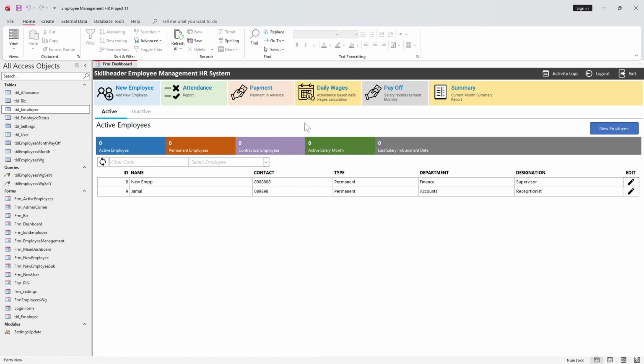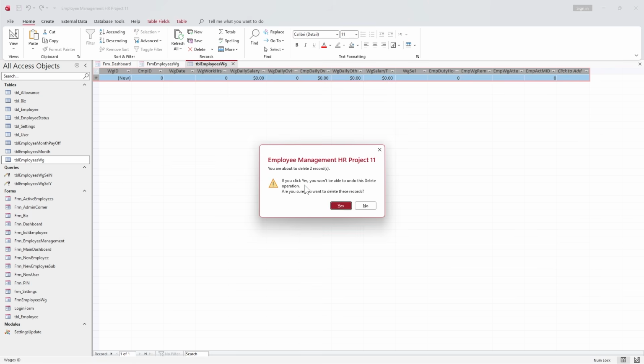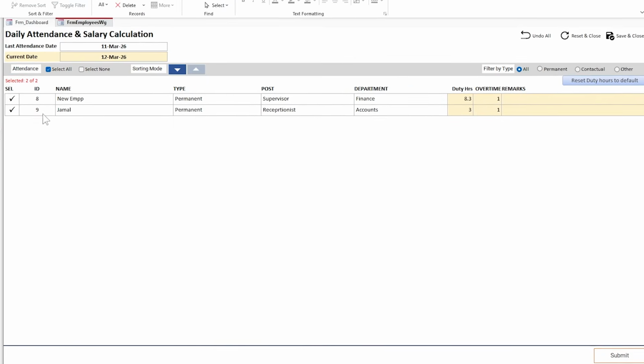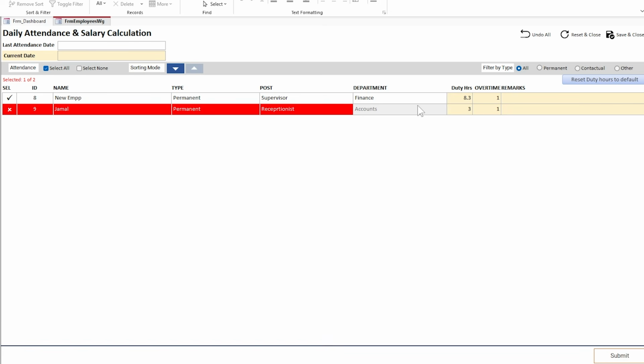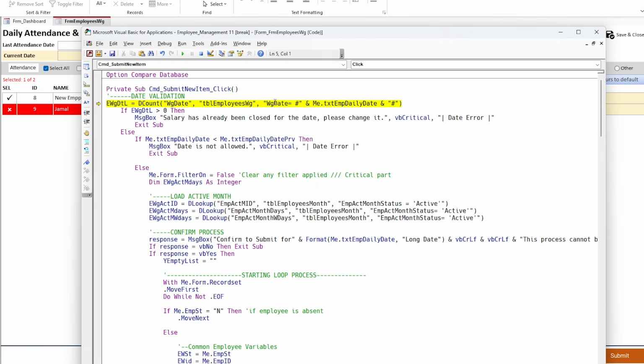You can manually verify each field according to the employee's salary. I already did, and everything matches correctly. There's just one final thing left to verify. The data for an absent employee should not be inserted or updated. This error might be a little confusing, but it's not actually an error.